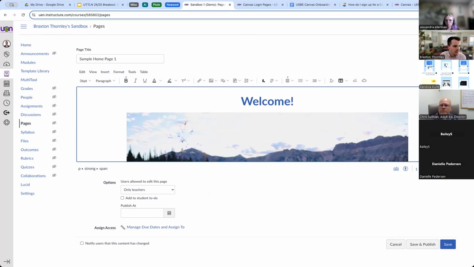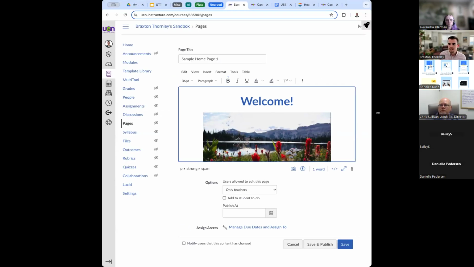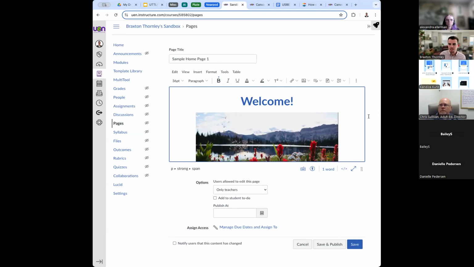Oh, interesting. Mary Kay, your icons don't include all of them that mine do. A couple of things may be happening. So I'll give you a couple of options on why that might appear that way for you. The first option is if you are on a smaller screen than I am, your options may look something like this. I'm going to shrink my screen down so you can kind of see.